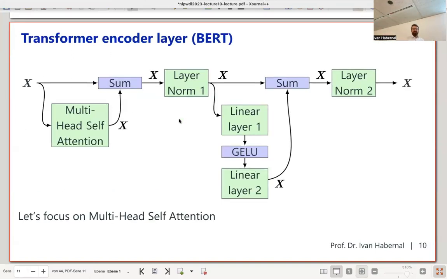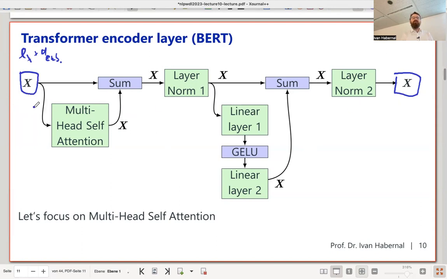So this is a zoom in to one of these blocks. What it means is X is coming in, and X is coming out. Well, it's not the same X, but it has the same shape. So it has the same number of rows and the same number of columns. What was it again? It was the length of X times some dimensionality of the embeddings. So the same shape is coming in and the same shape is coming out.